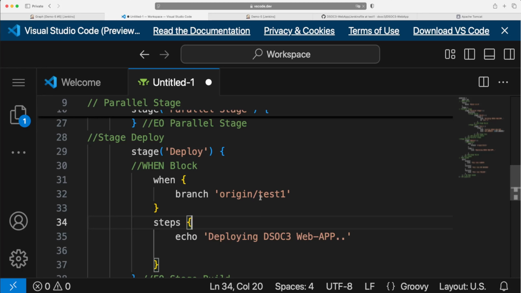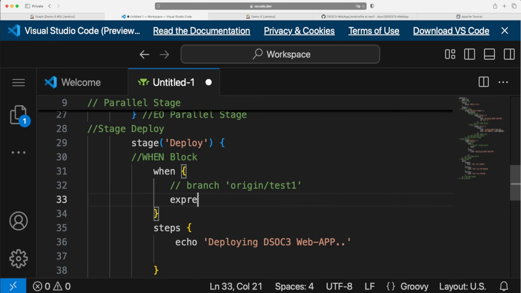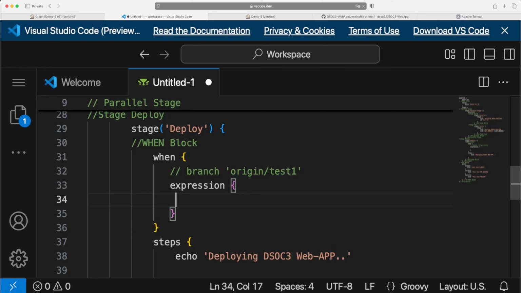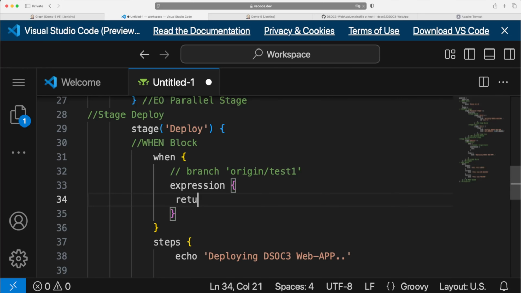So inside when, what you have to do, you have to use expression. Okay, so in the expression block you have to return, again it's Groovy, that's why I told you it's fine, but no need to be worried about it, or whenever it's needed I'm gonna tell you. So we are returning the environment variable, okay, like this.